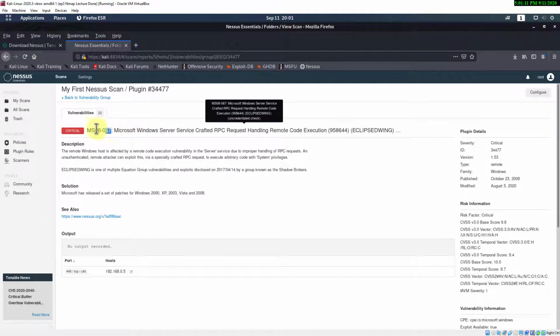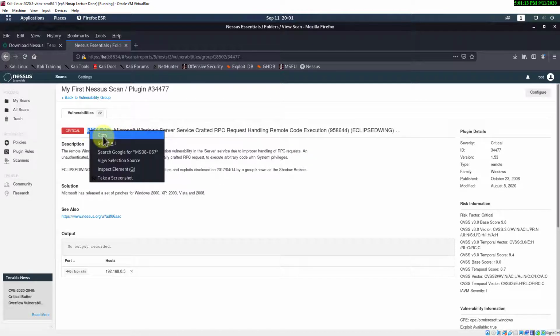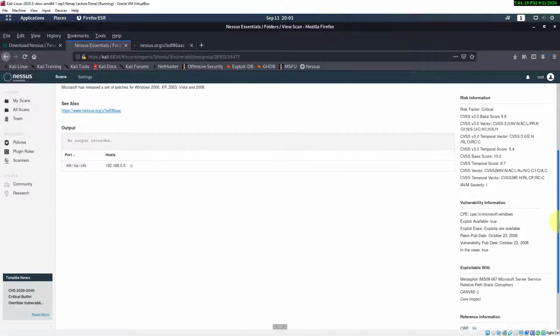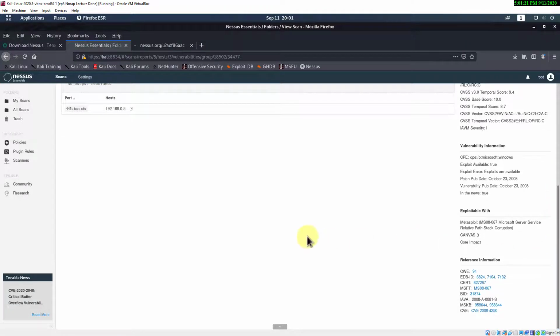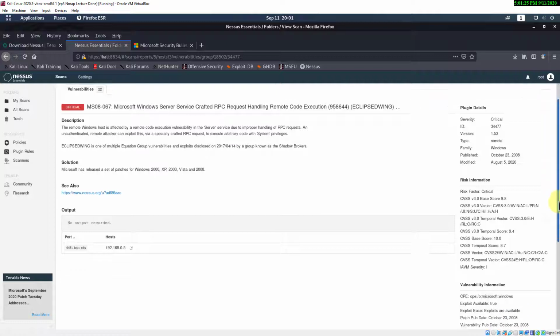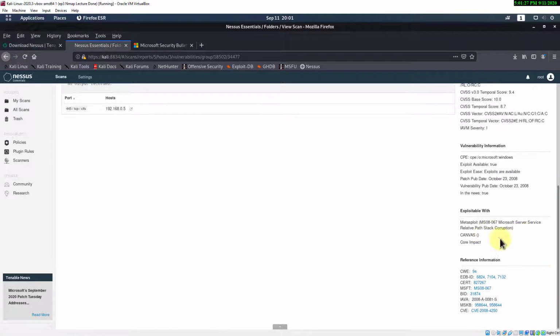What we can do with this is take this vulnerability, copy it, and also go to their website and browse it. We can scroll down here on the right and it shows us how it can be exploited. This is refreshing because the scan is still running, but if we scroll down, it shows us that we can exploit it with Metasploit, Canvas, or Core Impact. And with Metasploit, it gives us the exact exploit.